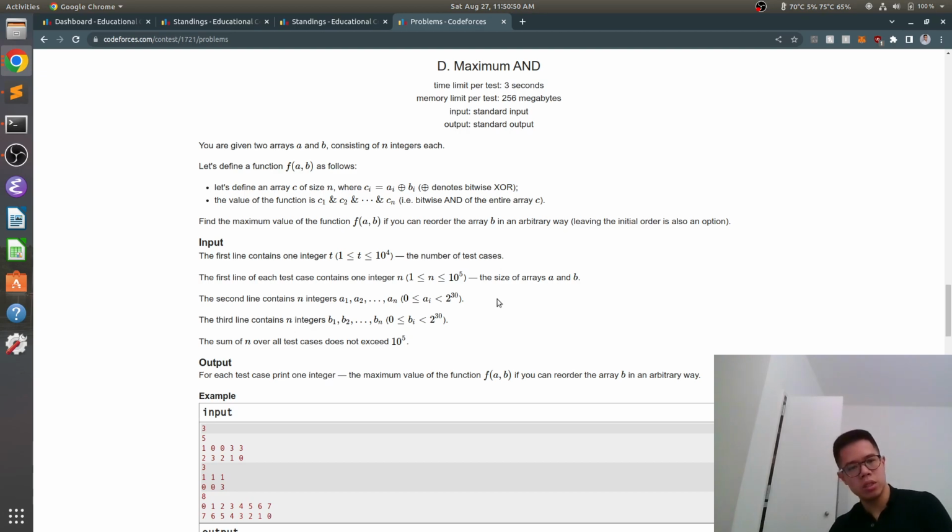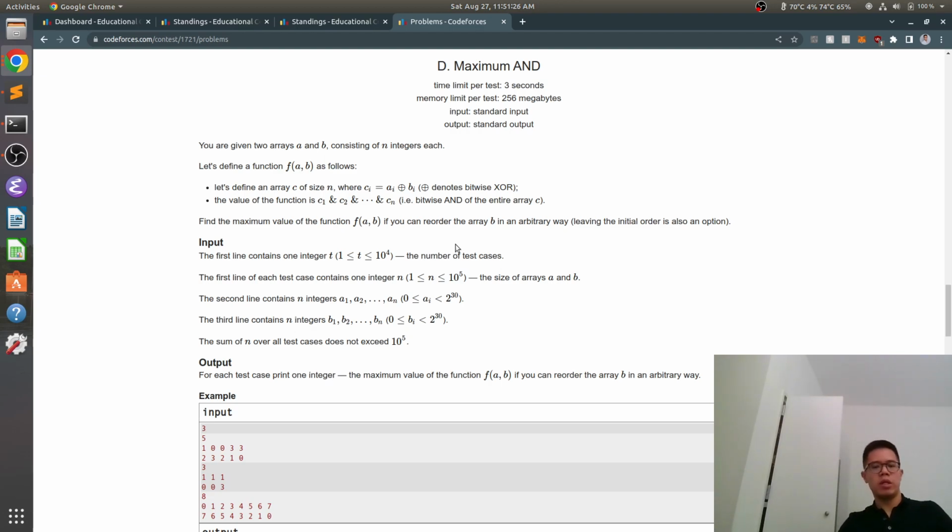So the way that I thought about this is, first of all, we should just solve this bit by bit from high to low. If we can turn on the biggest bit, we should do it at all costs. If we can't, then we just move on. So what does it take to turn on a certain bit? Well, in particular, you're going to need all these XOR pairs to get a 1 in the bit. That means one of Ai and Bi has a 1 in the bit, and one of them has a 0. So we need to pair 1s from A with 0s from B, and vice versa.